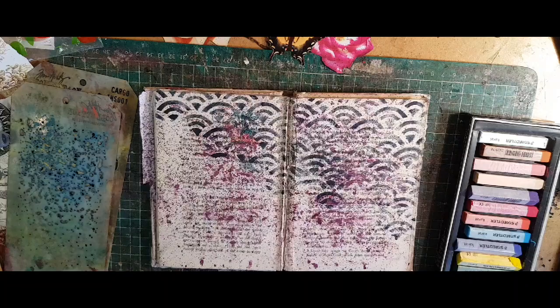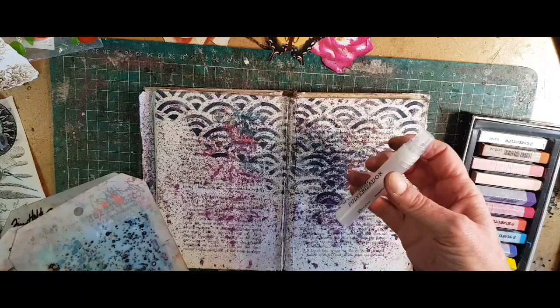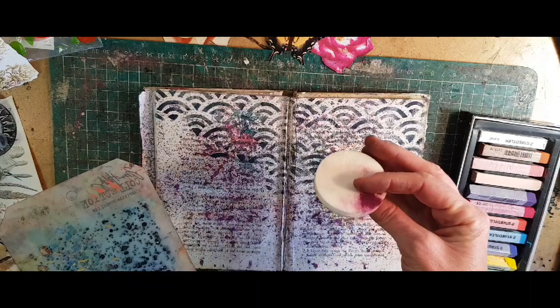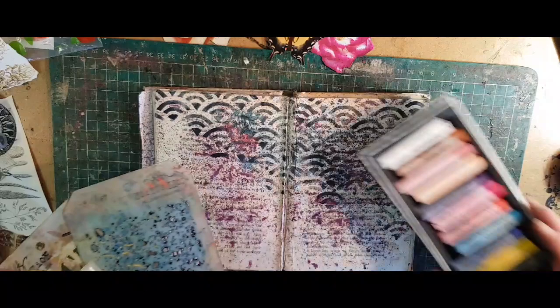We need stencils. And I'm using a spritzer with water in it. If you don't have a spritzer, that's fine. You can, again, just use a cheap makeup sponge for dampening the page with water. And soft pastels. So you want to dampen the page, either with your sponge or your mister.